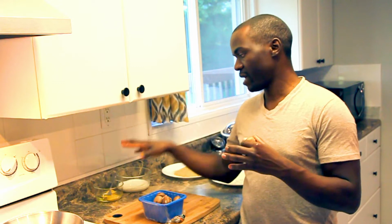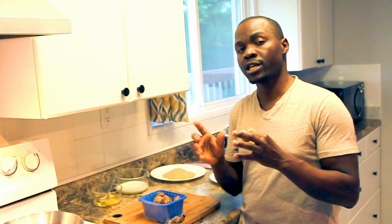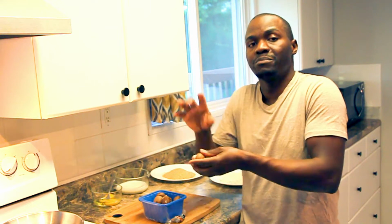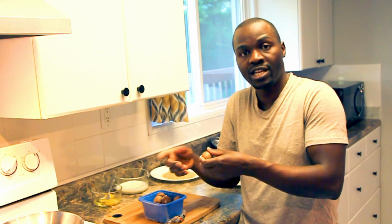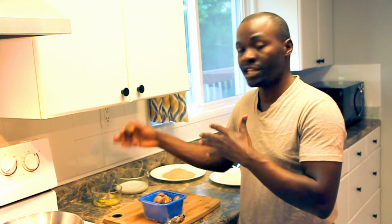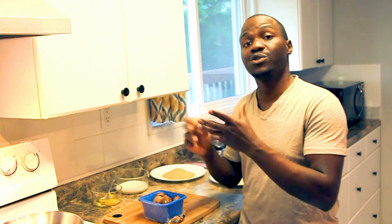Either way, I have my eggs here, I have my milk here, I have some breadcrumbs, and I have some flour. So I'm going to basically give it a coating. You could do it different ways. You could make a batter, dip everything into the batter and then deep fry it, or you could do it kind of like a deconstructed batter. So you have your eggs, your milk, and so on and so forth, and you do it that way as well.